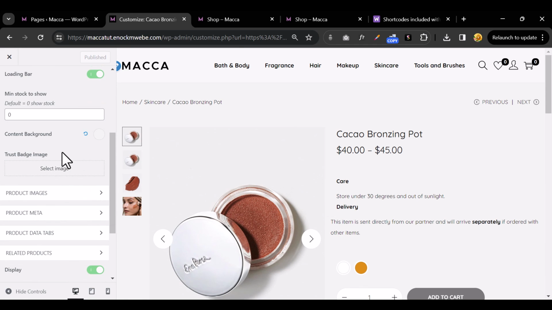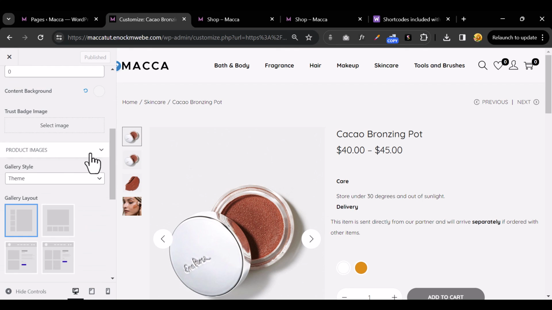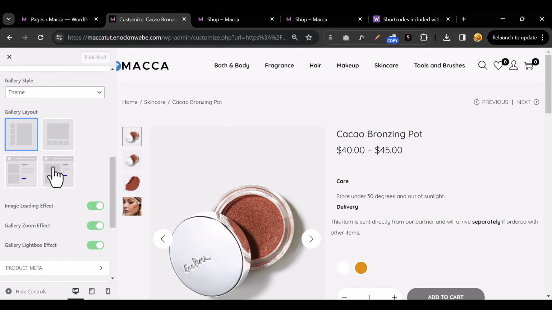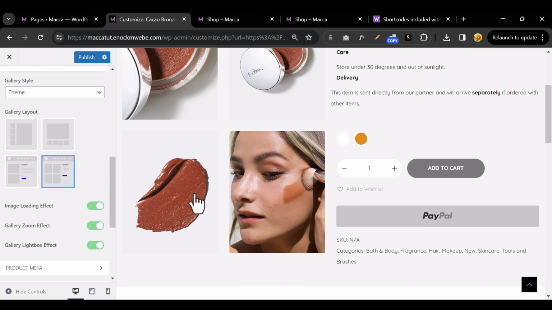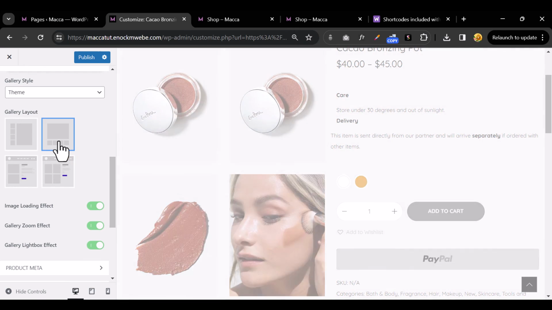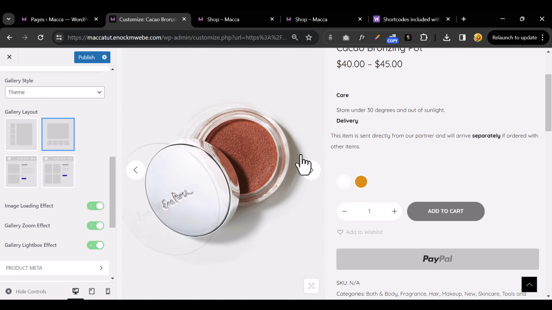Okay, so you can have these product images in a different layout. For example, they can be like that. Once they are aligned like that, they're going to look something like this. You can have the product gallery at the bottom. So depending on what you want your website to look like, you can select anything that works for you.